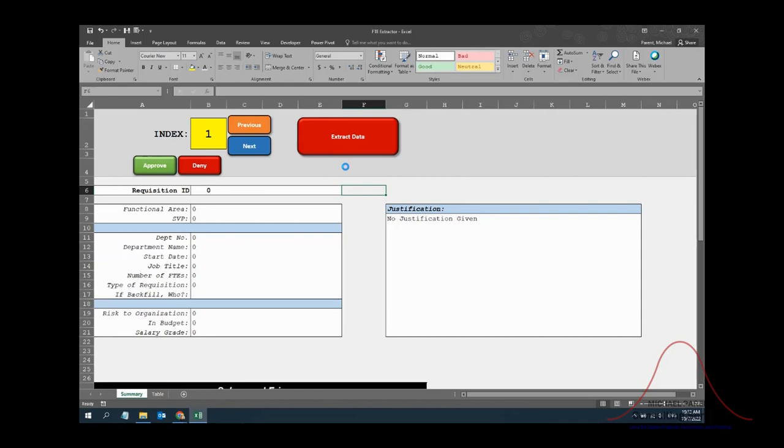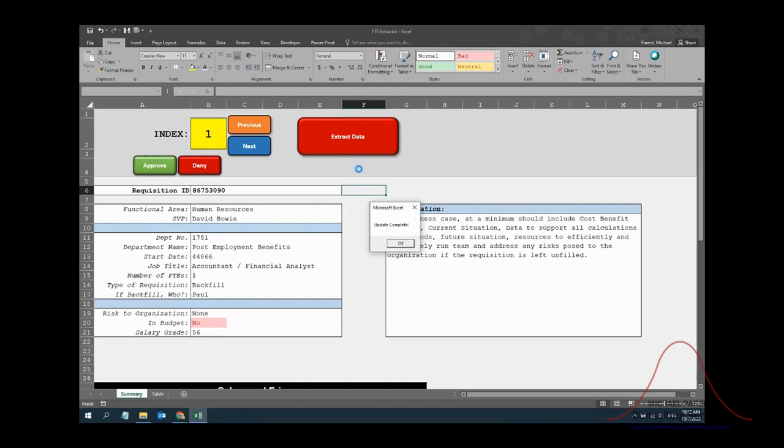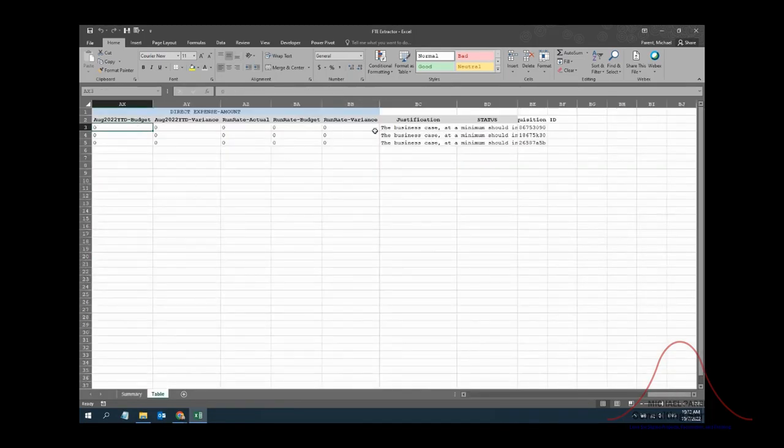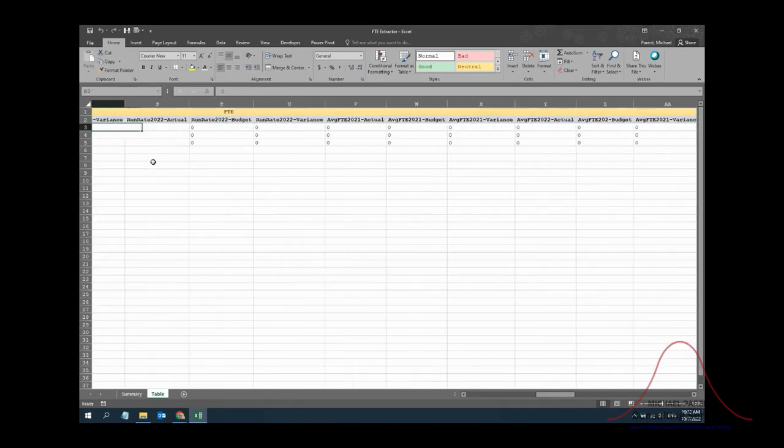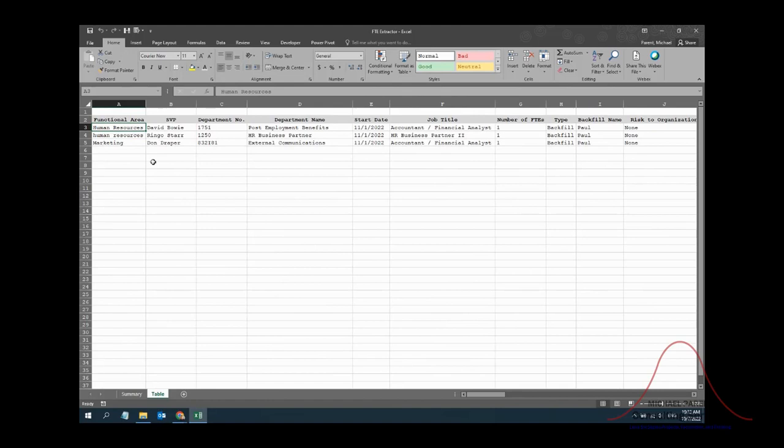It's actually working in real time. I can see in my other window that the File Explorer is actually moving all of these. And there you go, it says update is complete. And we can see here that the data actually got populated. And when we go to the table, we can see that these 3 FTE requests have actually moved over to this very large table. So now, from taking all of this from multiple files, we now have it in a centralized location.